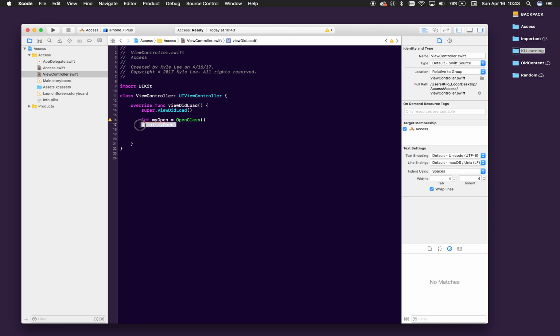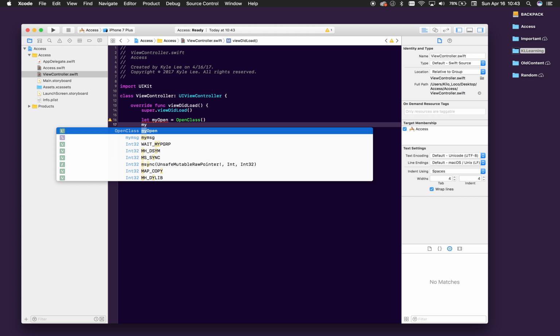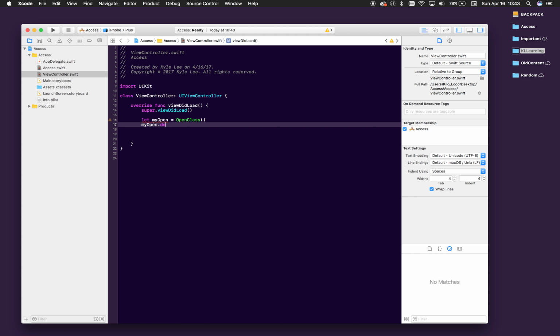Or actually, we can do this. Since it does have a function in it, my open, and then we'll do something, right? And then next we'll do, what else did we have? My public.